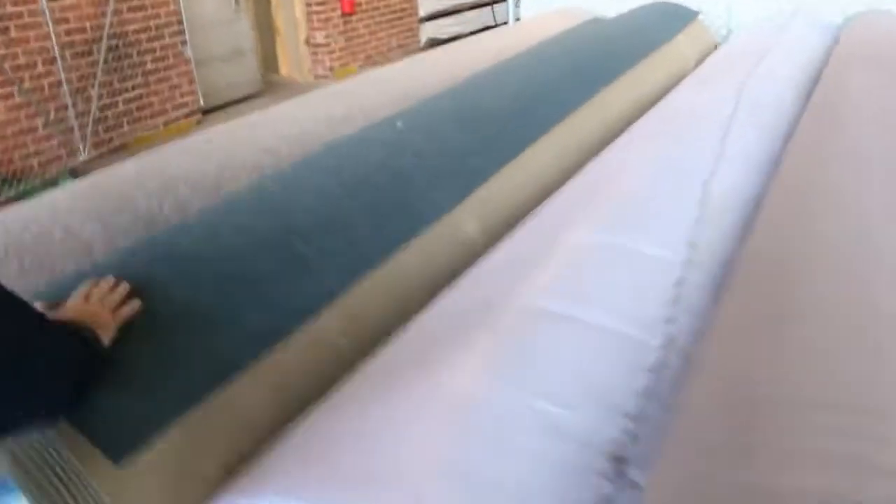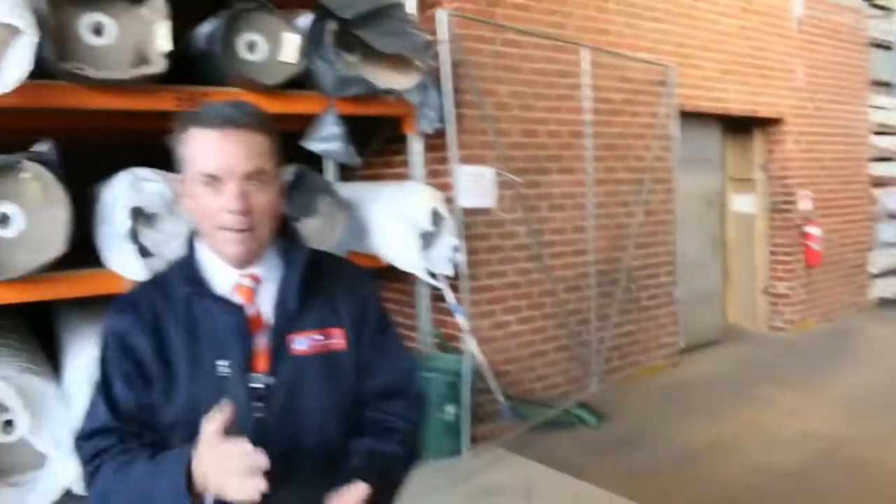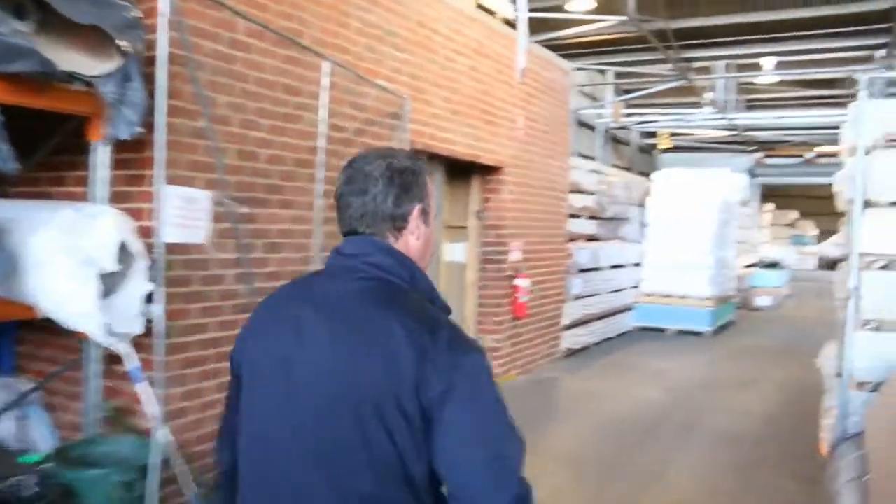Lots of loop pile there in light colour — $25 will get you that all day, every day. Some plush pile and some other different colours, and some nice neutral stuff to finish this off. As you can see it's going to be a massive auction — actually there's over 250 lots. Great range of stock, especially in those SDN twist piles, which is what people are looking for. So get down at 10 o'clock, grab yourself a bargain.